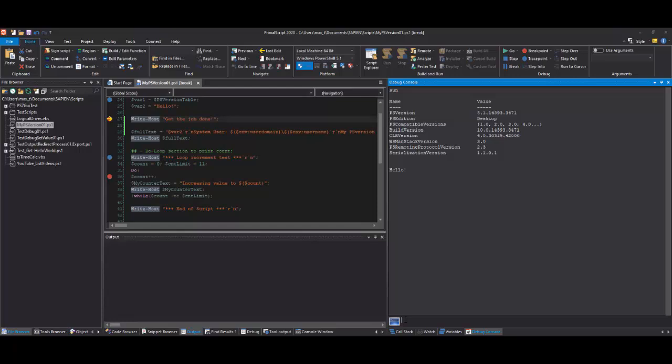Now I can also change the value of the variable. So in this case, I'm going to change the value of var2 to be the admin.